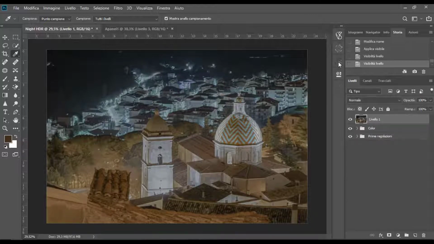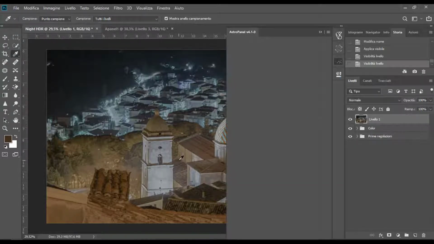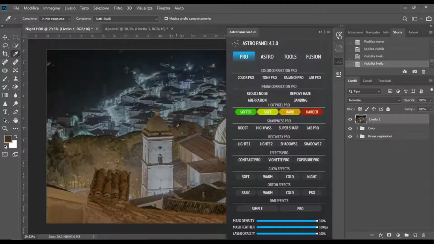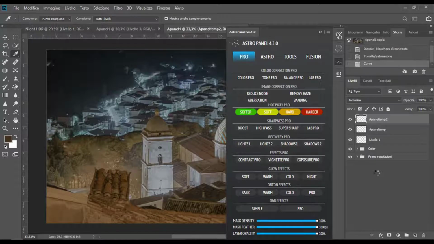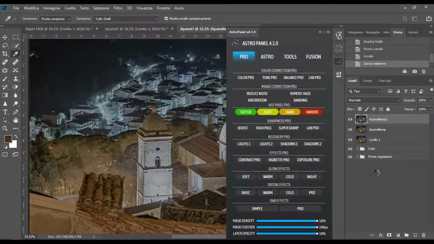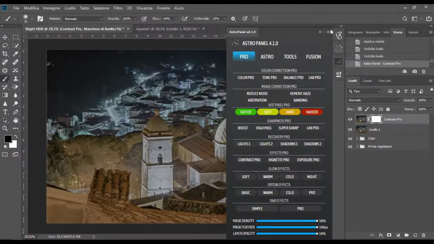Now clicking on AstroPanel. Now let's click on Contrast Pro. Okay. You see the difference.